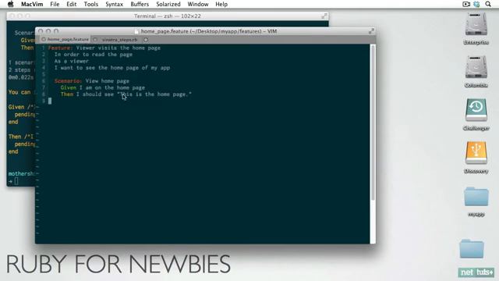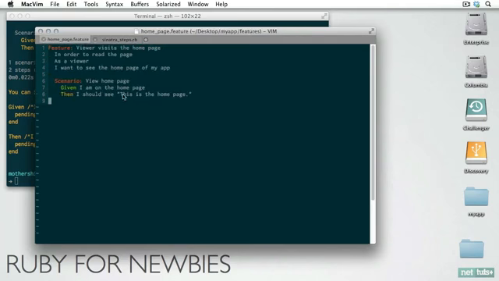then I should see, we're going to say page.should, and you'll recognize this. This is why we need RSpec involved, because this page.should is an RSpec expectation, right? Page.should, and we're going to use the Capybara method have_content, and we're just going to say text, and I don't need the parentheses there. Page here is given to us by Capybara. That page is an instance of a Capybara session, and so page should have text. All right, so we've defined those two.